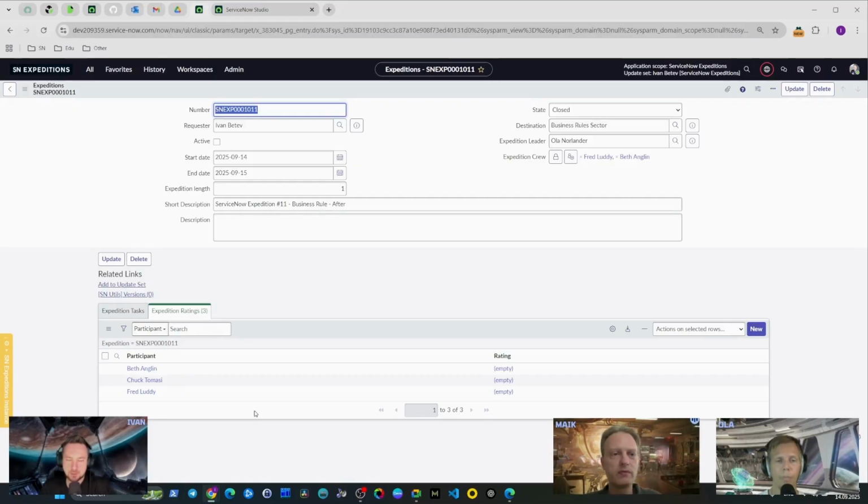So if you don't inherit it from the task table, you need to implement this kind of after business rule by yourself. This also highlights one of those things mentioned in the ServiceNow courses, like ServiceNow System Admin, where you decide whether to extend the table or create a new one. And one thing to keep in mind: if you want to reuse the logic already present on the table, it's always a good idea to extend.